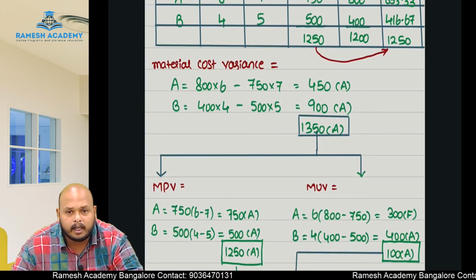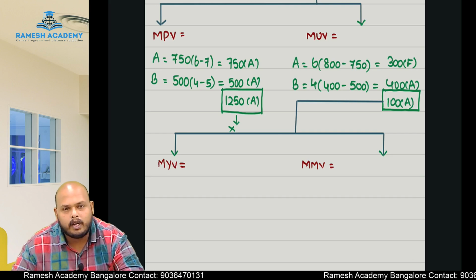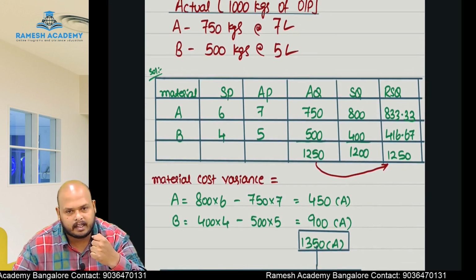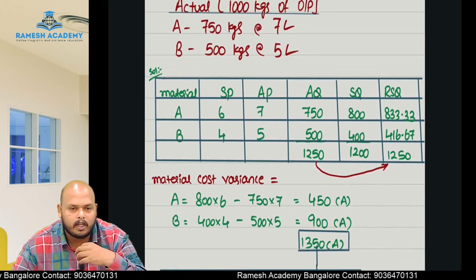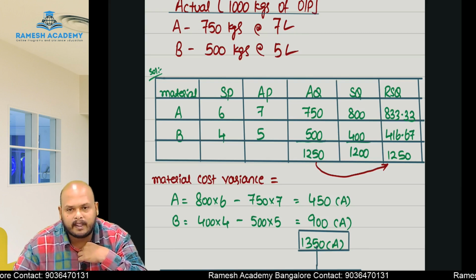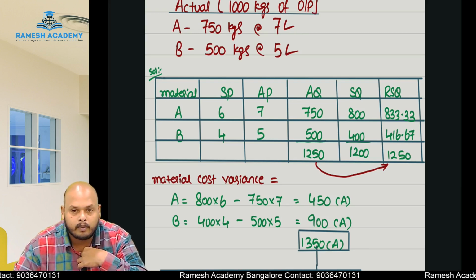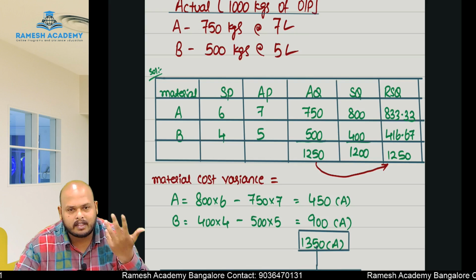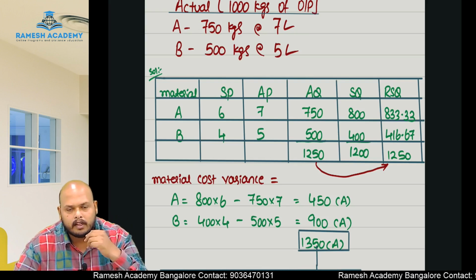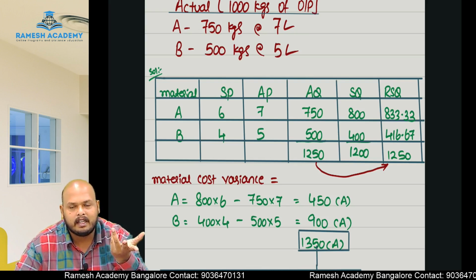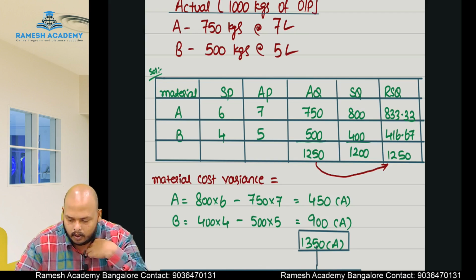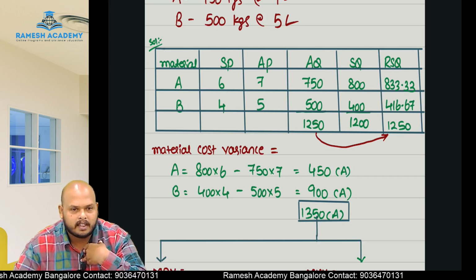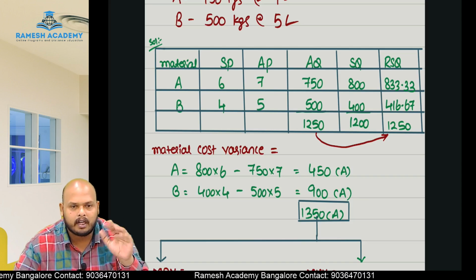Now the formula for the yield variance. What do you mean by yield, sir? Yield is nothing but return. Now you see your yield. What is your yield, positive or negative? You expected your standard 800, but what is your revision? 833.33. Means your expectation is not reaching your revised. Revision is more than your expectation. That is nothing but your yield is negative. You expected 400 for B, but your revision is 416.67. Your expectation is not reaching your revision.